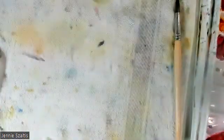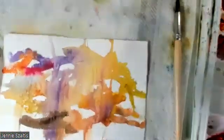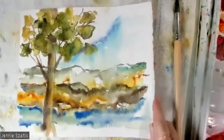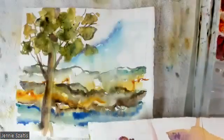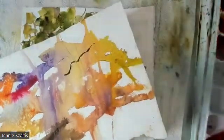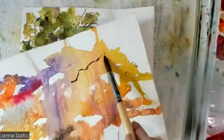Let me move that. And remember, we're going from here to, move this stuff out of the way. Get that mixed up on the camera. From here to here. Same technique. Wet brush, dry paper, draw my line, whatever color I choose, rinse my brush, dripping wet brush, and bleed it out.